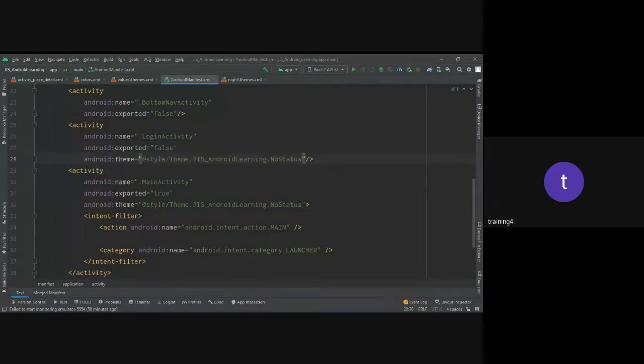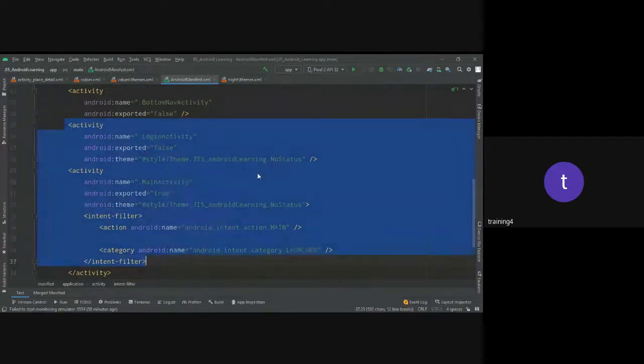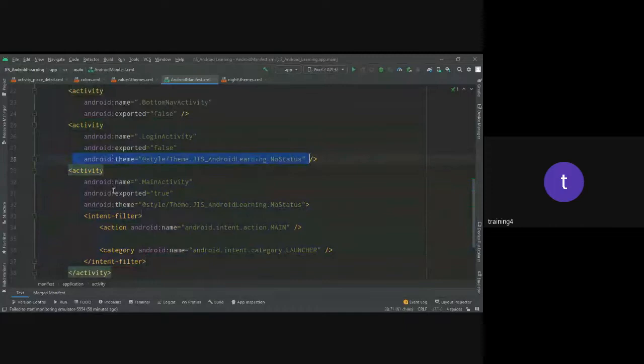This theme I'm going to apply in these two places, which means that only for these two screens this theme will be applied. Let me show you.